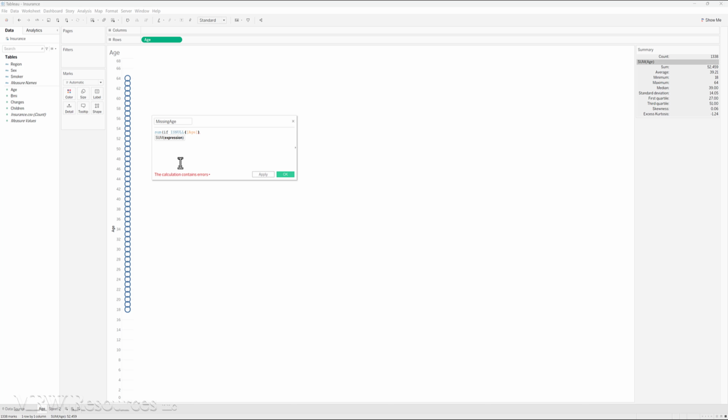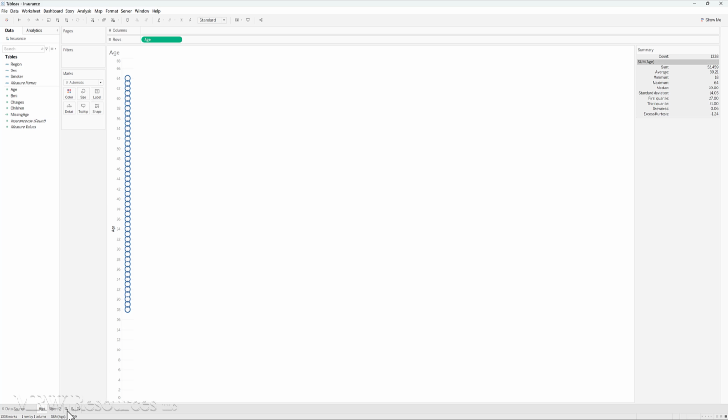So if age is null, then I want my new missing age field to be 1. If it's not null, so the else, I want it to be 0. Okay? And then I can end my function and close my parentheses, and I click OK.